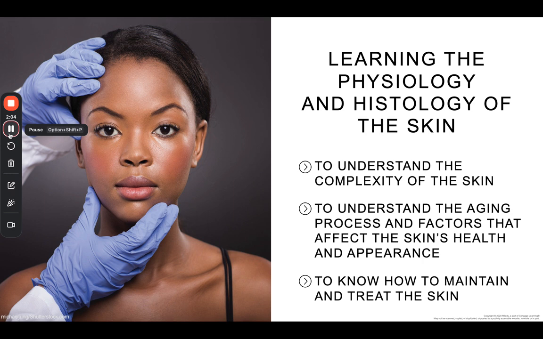Estheticians should have a thorough understanding of physiology and histology because the layers, components, and functions all work with other body systems to protect and regulate the skin and other parts of the body. The aging process, as well as the effects of ultraviolet damage, hormonal influences, and nutrition on the skin health, all factor into the skin's health and appearance.